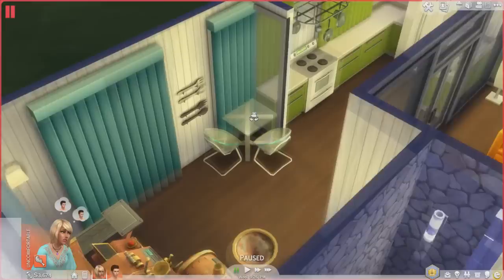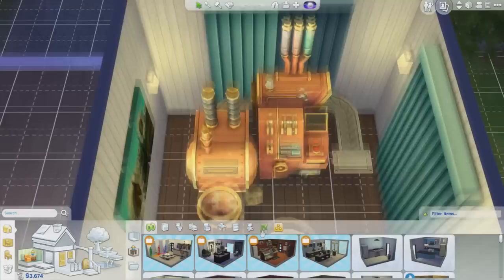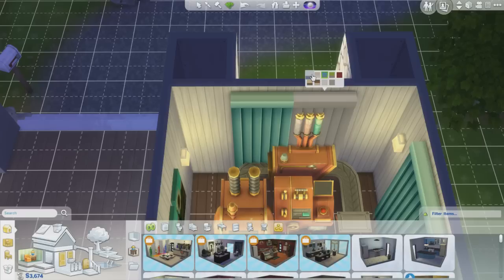The table was base game. These two chairs are from Get to Work, but because they had the blue lining, I changed the little theme in here to blue. I know this looks like two different colors. It drives me absolutely insane. I'm not sure what to do about it, but I think it's just because of the lighting. I'm not 100% sure on that, but I assure you they are the same color. See, it's never going to be the same color, so I don't know why, just something to do with the lighting. I know it's pretty weird, but whatever.